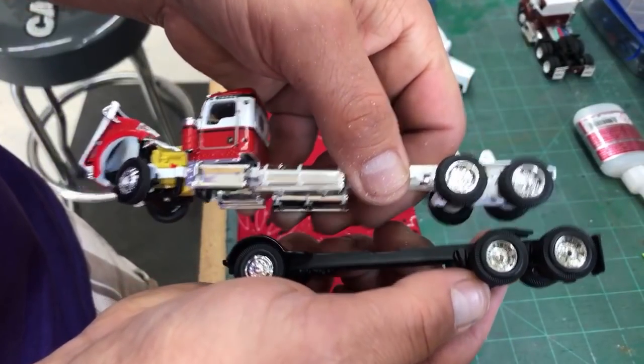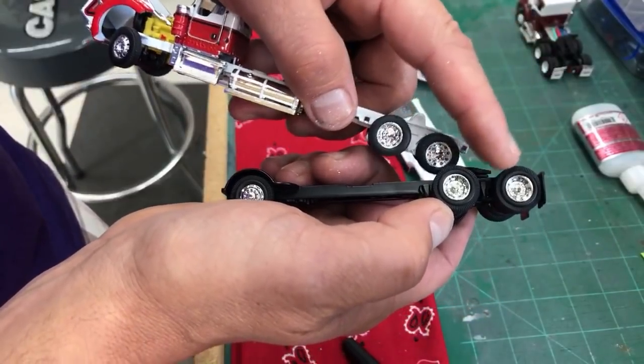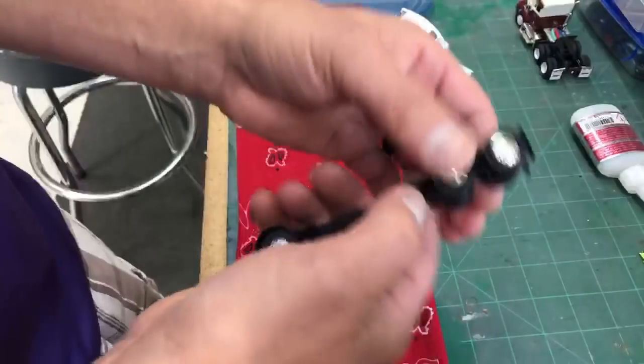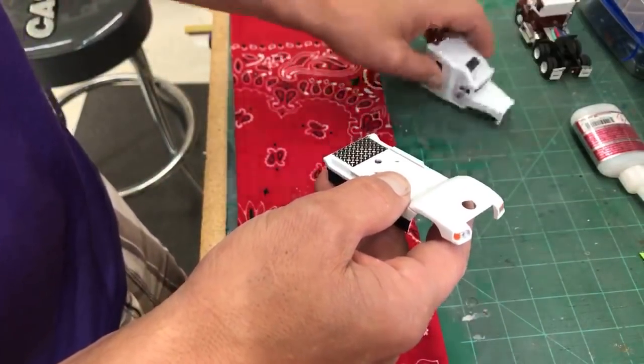You'll notice the difference between these tires here. This is a die-cast Promotions tire. And these are really, really cool. I think they look a little better than the PEM wheels. So you could swap those out and that's just really simple to do. We have a few more pieces to disassemble before we can cut.